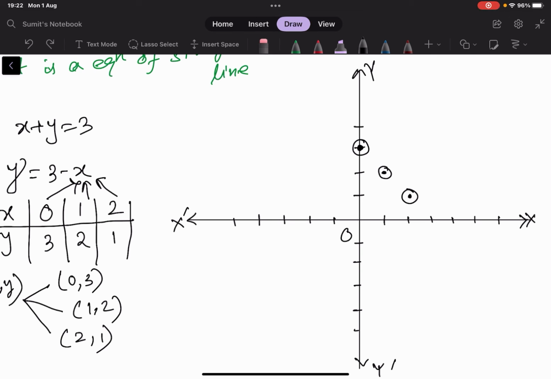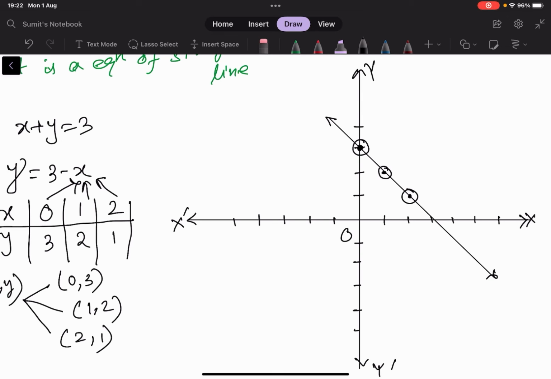Okay. Since I have not drawn it by scale, it can vary. And it is also cutting both the axes. A linear equation in two variables will cut both the axes, and a linear equation in one variable will cut only one axis, either parallel to the x axis or parallel to the y axis. Got my points now?